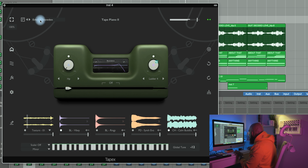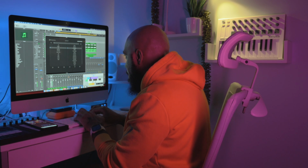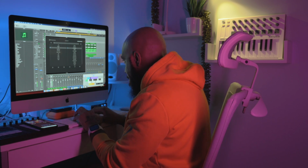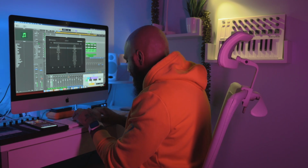So this sound is Edward Snowden, but the original Edward Snowden sound like this. Now, I haven't even started going through the list of sounds in this thing yet, but just off of that sound alone, you can kind of hear how dope this thing really is.